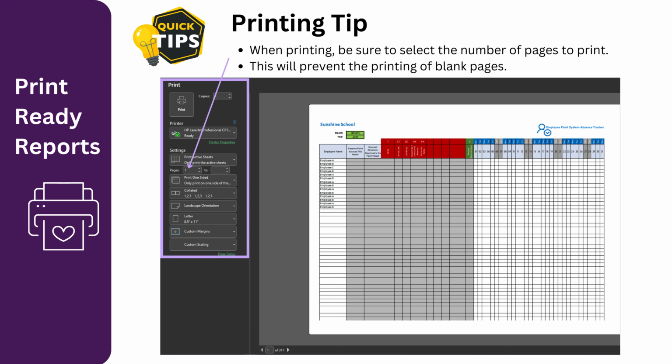Once you've specified the pages you want to print, verify your settings to ensure everything looks as expected, and then simply hit the print button to only print those selected pages. By following these steps, you can ensure that your Excel workbook prints exactly the number of pages you need, saving paper and ink in the process.